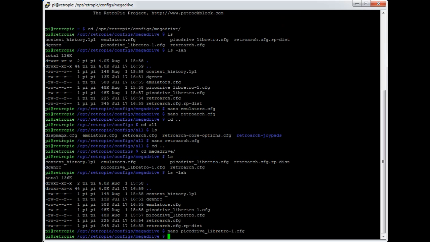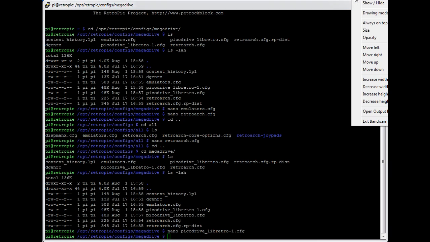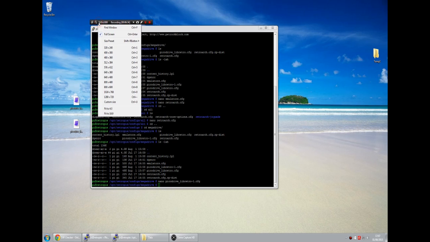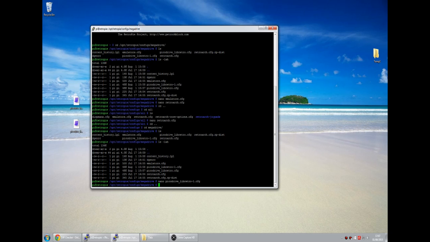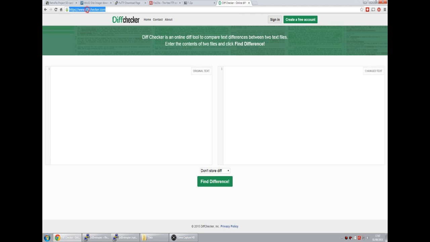Okay, now what we're going to do is change the way we're capturing the screen a second. There we go, you should be able to see the whole screen. Now if I go to a web browser, go to a website called Diff Checker, basically we're going to check the difference between those two files, because if you remember, we did one with no changes at all, like a vanilla file, and one with the change.